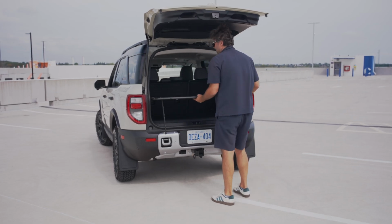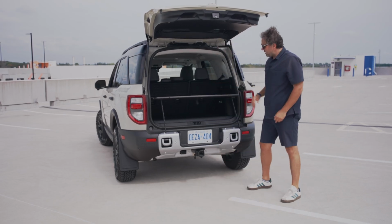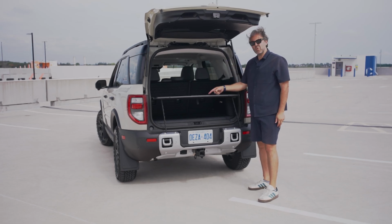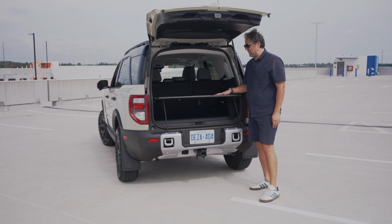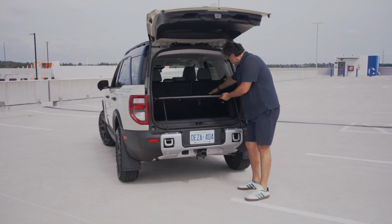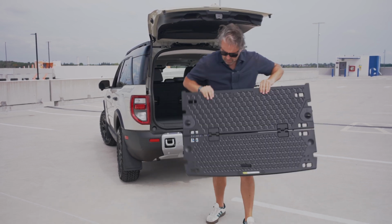Let me show you that. Check this out. That's your table. That's literally your table. And that is impressive. Maximum weight, 30 pounds. I don't know what else you're going to put on top of it. Although I did make a mistake. I put my case on it, which is slightly heavier than 30 pounds, and it still was able to keep it up.